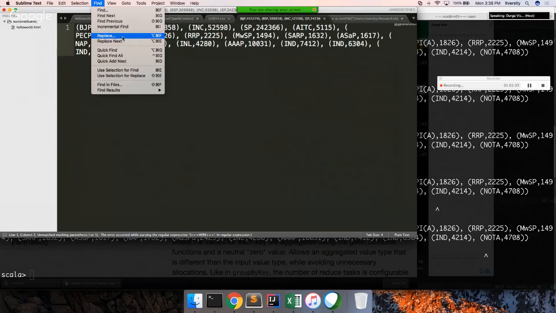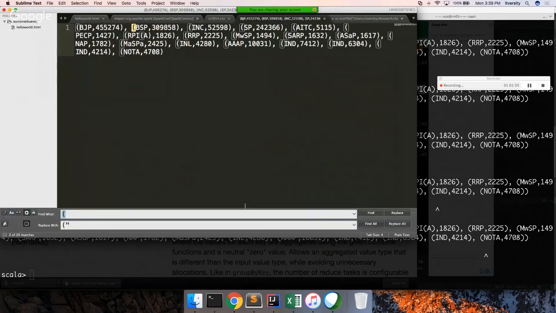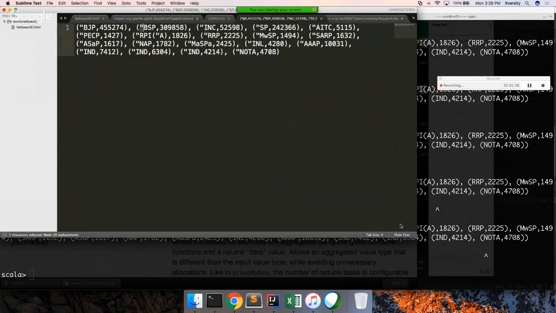Find replace, I think. We cannot because here we have comma. There is other way to do it, but we need to use regular expression. That's fine. Yeah, I will just do it. I know how to do it with regular expression, but it takes some time now to research.